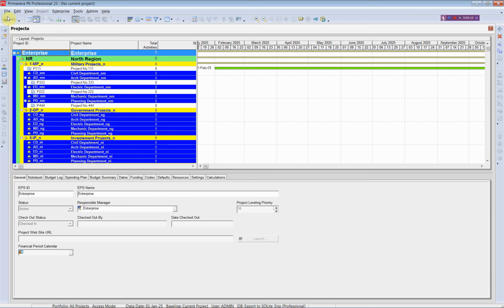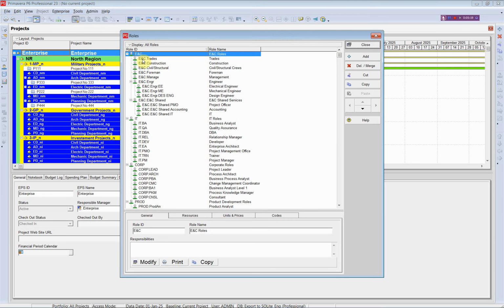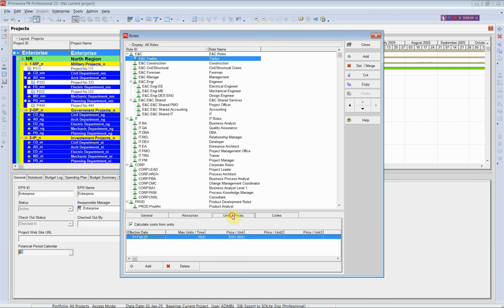Let us go to Primavera, refresh data, from Enterprise open rules, and for the first rule we have now the units and prices. As you see, for the first one we have 108 units. For the second we have 16 units and 101, the same values that we have entered in Excel.